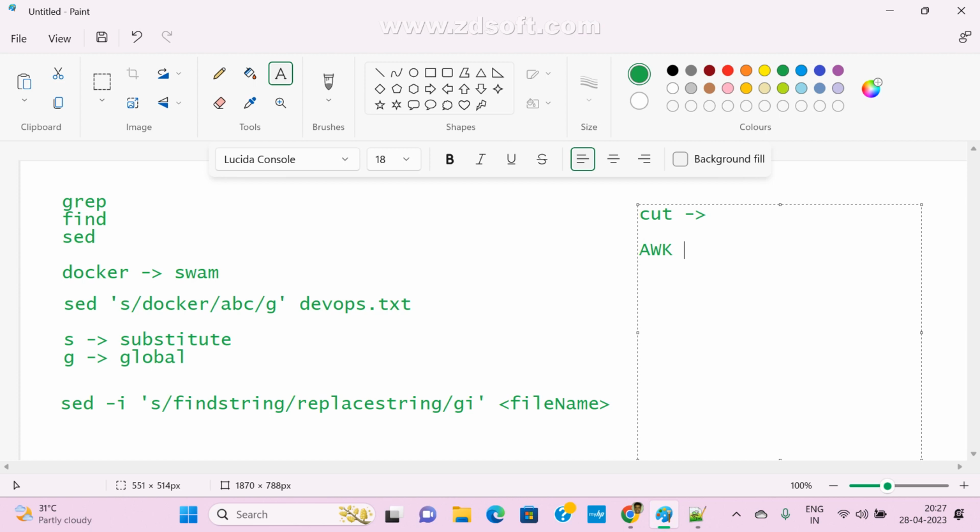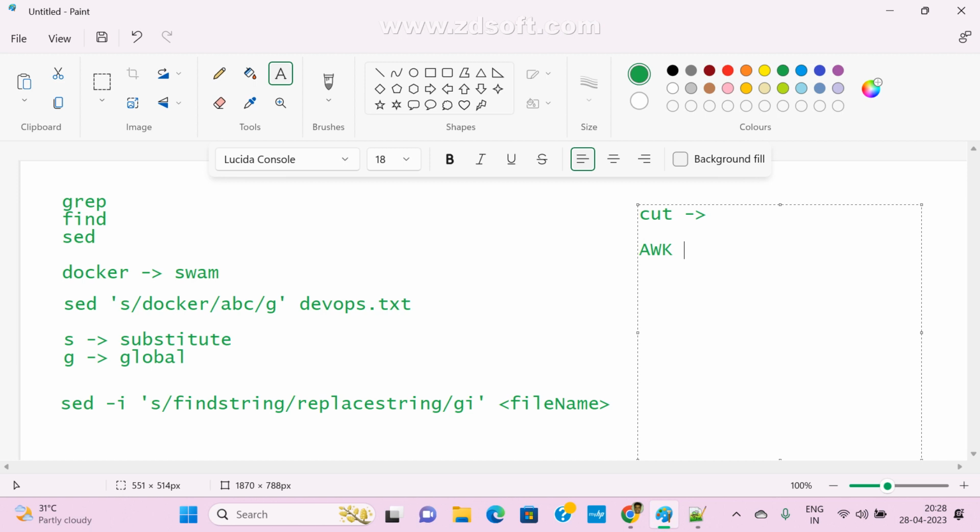Like cut, where we give cut, hyphen c, and a range, or a particular position, this is also the same, but there are extra features, and the syntax changes. Printing the data is for viewing purposes.